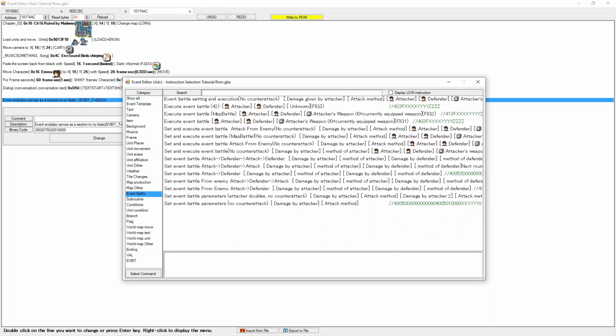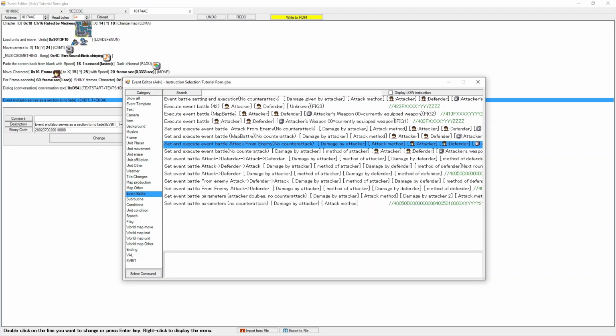Yes. So these are a lot of commands, and all battle commands exist out of two separate sets of battle commands. We have the, or 3 actually. We have the all-in-one commands, which will make sense in a minute. Then we have the set event battle. Then we have the execute event battle.